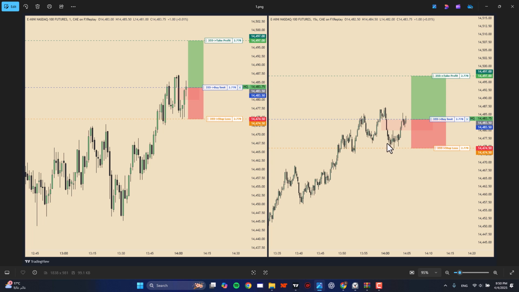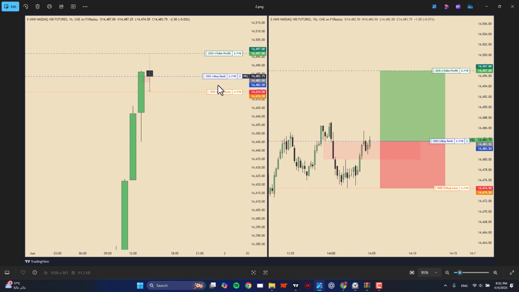And my entry pattern is very basic. I want to see a sweep. I want to see something get violated, something bearish, right? For example, in this case, it was an imbalance. Sometimes it is a high, doesn't matter, or a zone, right? So basically, I'm looking at these two only. And when this presents itself, now all I want to do is go and check the higher time frame.